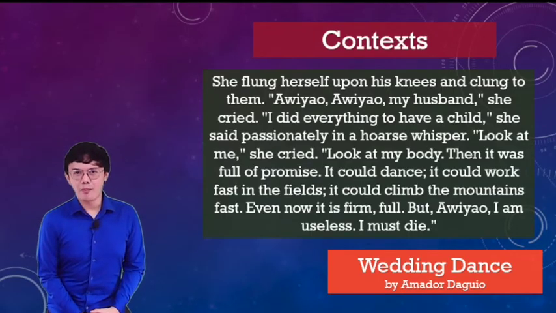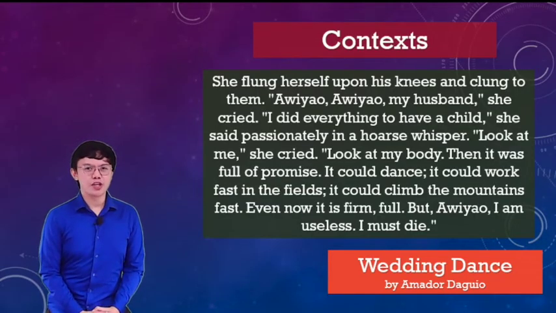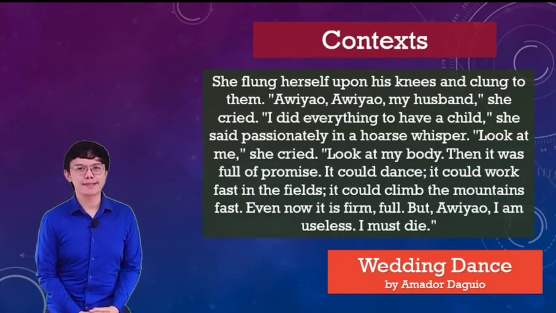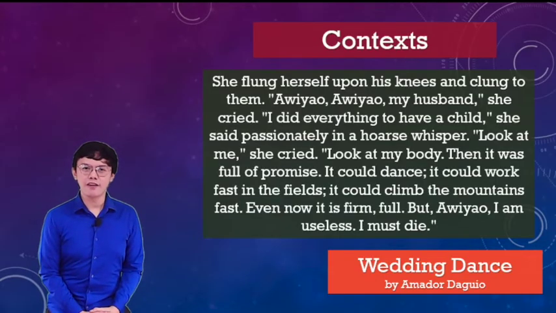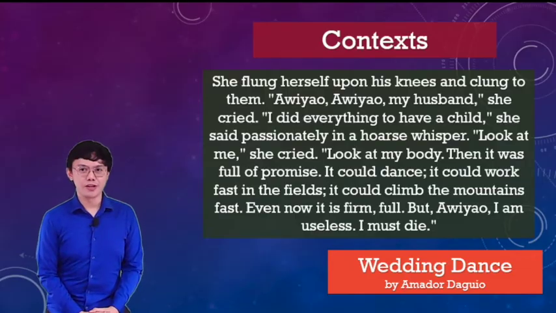She flung herself upon his knees and clung to them. Awiyaw, my husband, she cried. I did everything to have a child, she said passionately in a hoarse whisper. Look at me, she cried. Look at my body. Then it was full of promise. It could dance. It could work fast in the fields. It could climb the mountains fast. Even now it is firm, full. But Awiyaw, I am useless. I must die.